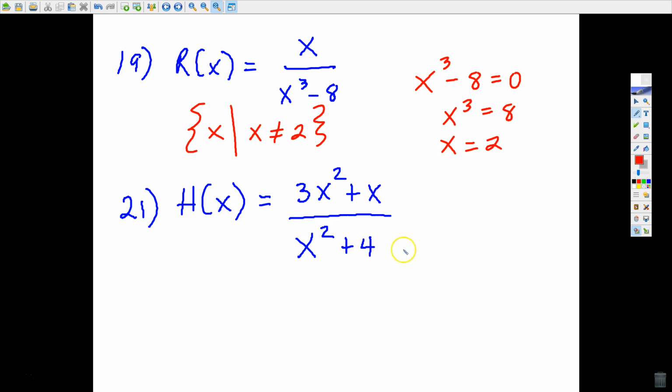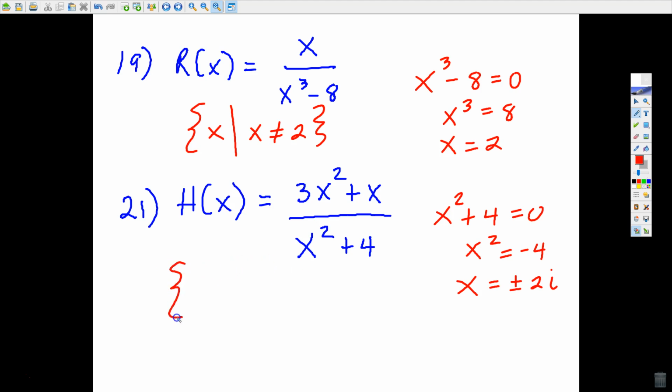Number 21 is kind of interesting, because if I take that denominator and make it equal 0 and solve, then I get the imaginary number i. This is a pure imaginary number. Specifically, it would be plus minus 2i, the square root of negative 4. Well, since i is not real, what that tells me is there is no possible way to input a number for x and create 0 in the denominator. So a tip for you is, in solving this denominator equal to 0, if i is a result, then you're going to have all real numbers for x. There isn't a way to input a number to create 0. And so we can say x such that all reals.